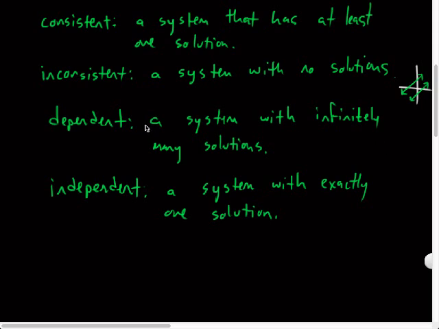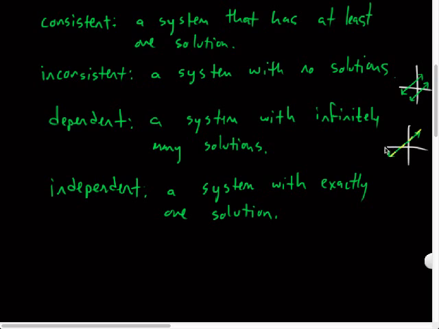Dependent is a system with infinitely many solutions. What would that look like? Yeah, 2 lines that are exactly the same. You might use the word coincident. They exist simultaneously, right? So there's infinitely many solutions there, but I want to point out that not all combinations of x and y would work in this case. Only the points that are actually on the line. Here's a point that wouldn't work in that system, even though there's infinitely many solutions.